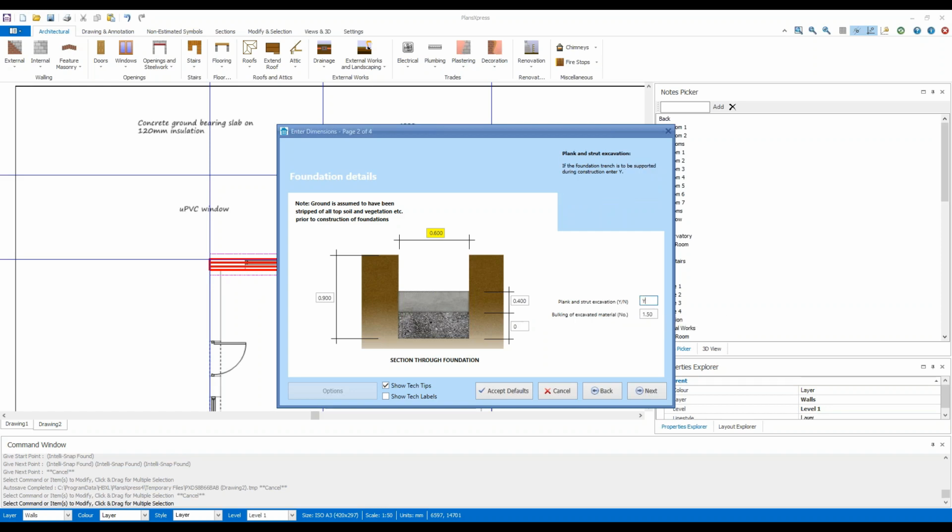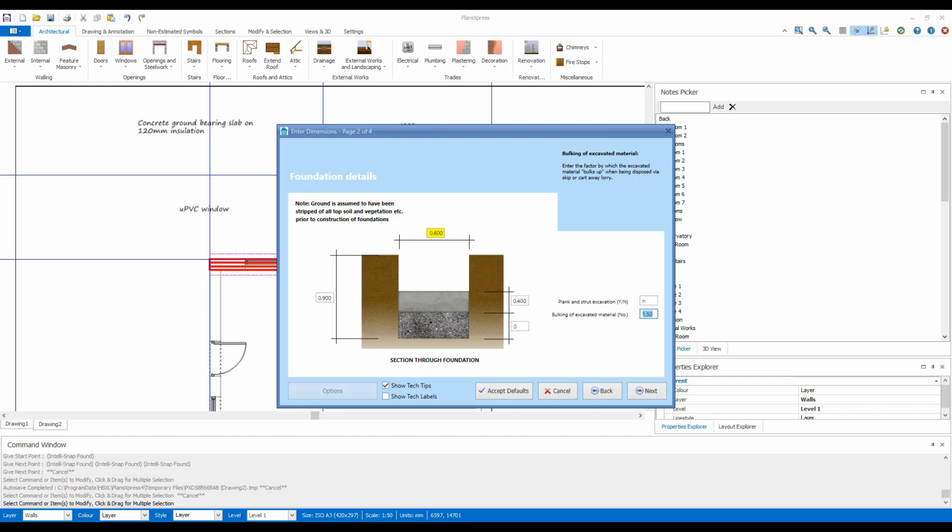We've got 2 more input boxes here. The first one is whether we need to plank and strut the excavation. We're going to set this to no, as this is quite a shallow foundation. You can enter a capital N or a lowercase n, it doesn't matter. As long as you've got the letter N typed in there, it won't plank and strut the excavation when we import the estimate. And then underneath we've got the bulking of excavated material.